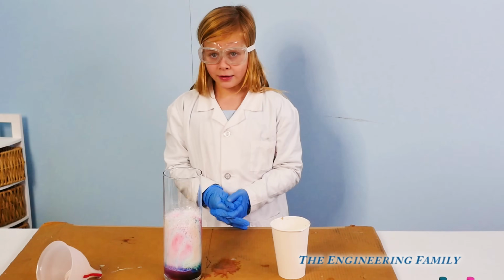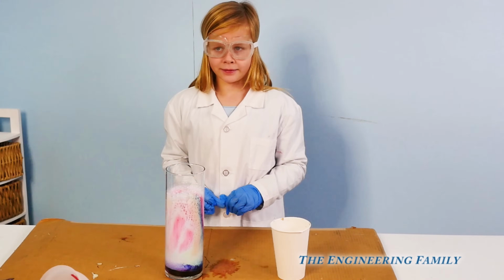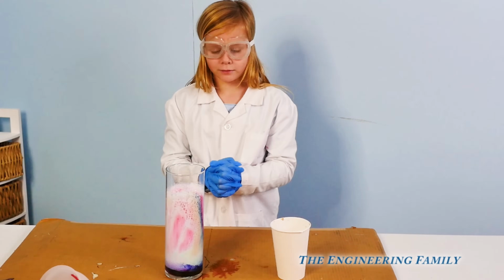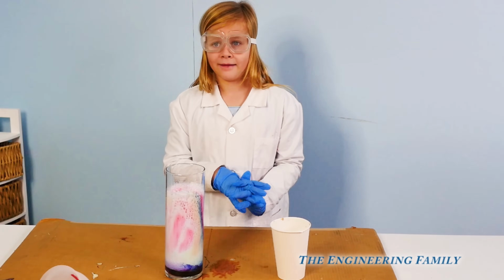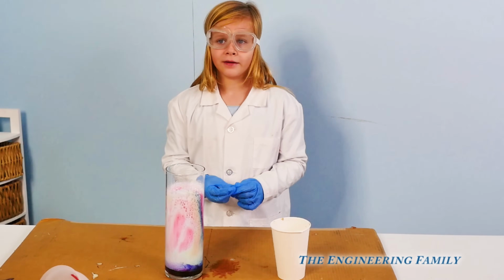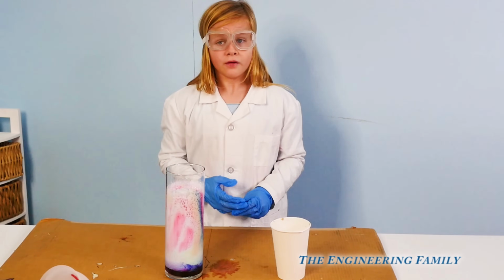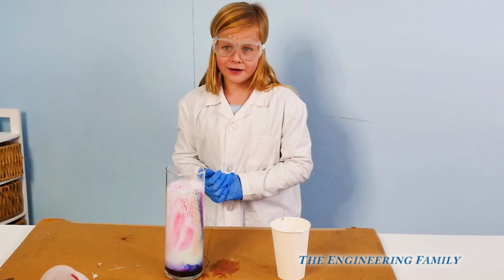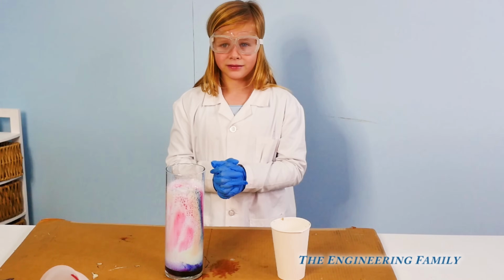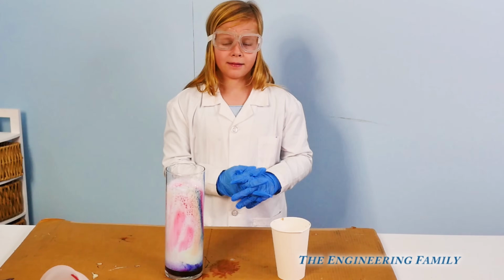That's right. Pretty cool. So people at home, which one worked better, the first one or the second one? Sister, what do you think? The first one worked a little better. But now if you look, this one's still growing, isn't it? Yeah. It's still pretty fun. And we needed hydrogen peroxide, dish soap, baking yeast, and we added a little bit of food coloring, right? Right. But if you didn't put food coloring in, it would look a little clear. That's right, it would look clear and not like this. So that is how we made elephant toothpaste.